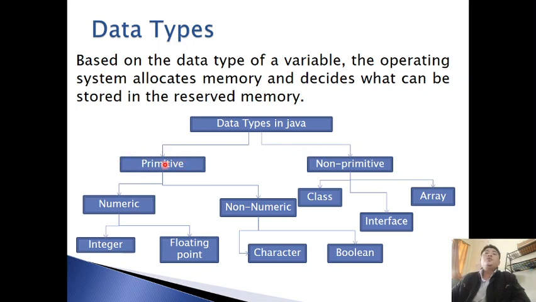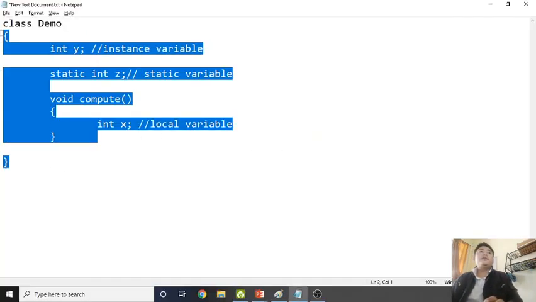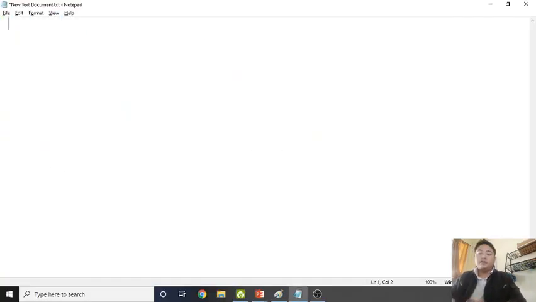Primitive means pre-existing along with the language, and non-primitive means which you can make with the help of the primitive data types, like for example, an array. Let me give an example from C. Suppose I have written int a. So int is a data type, which means that a can store only integer information, for example, 5, 6, etc.